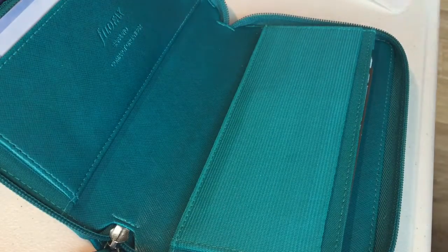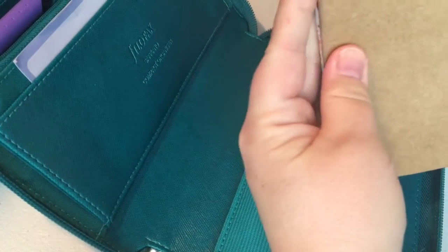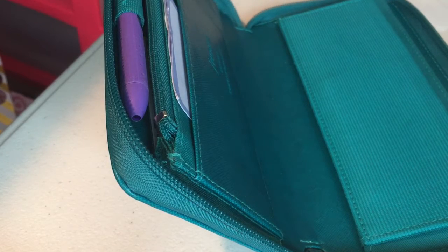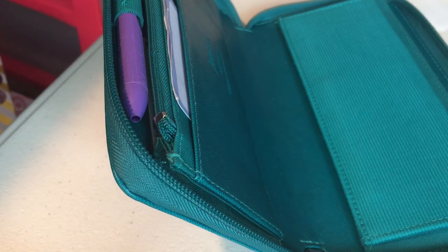Okay, where was I? So the Michaels one, I think is almost the same as this size. It's a tad shorter. So again, it doesn't fit in the slot. And it zips a little bit easier just because it's a little bit shorter. But again, it's going to be flying out, so that's something you have to think about. I think that's all of the options I have.